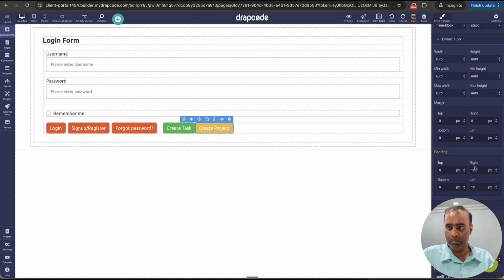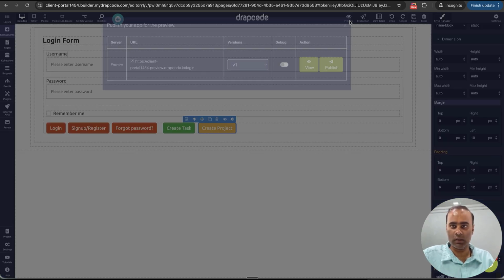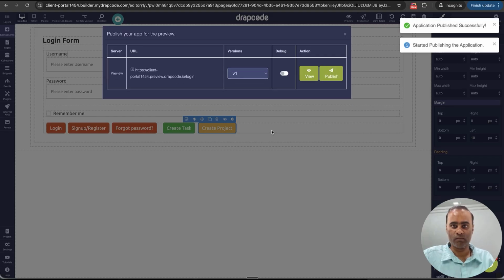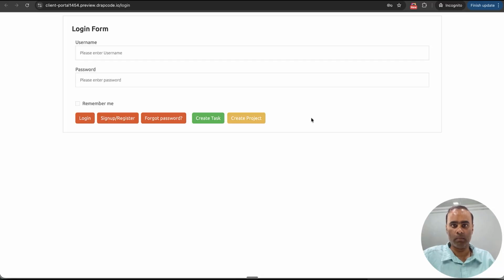Let's add some margin towards the left of 10 pixels. So now we have two buttons which have an event bound, which will open the floating model, and we already created those floating models. So let's publish and view.